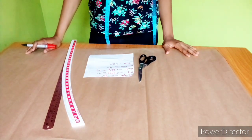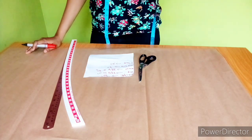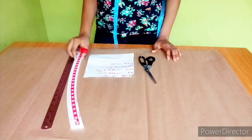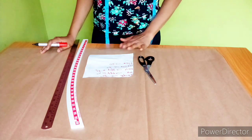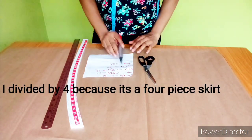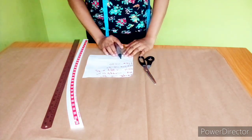So today we're going to be learning how to make a 4-piece skirt. The tools we'll be needing are just scissors, a tape rule, a marker, a hip curve, and a ruler. And the measurements we'll be working with are our length, that's the skirt length, the hip circumference divided by 4, our waist circumference divided by 4, our hip line, and the flare.